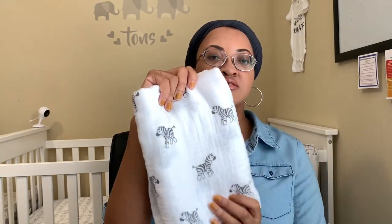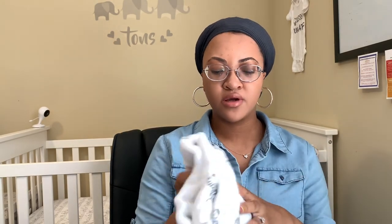This is our magical swaddle. Our baby loves being swaddled — I know all babies don't, but mine did. This was actually in the welcome gift box from Amazon's registry. It's by Amazing Baby. I like this one — it's cotton, it's really stretchy, it's really soft, and it's pretty large, so it makes swaddling really easy.